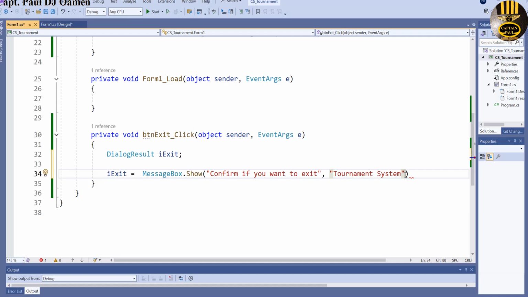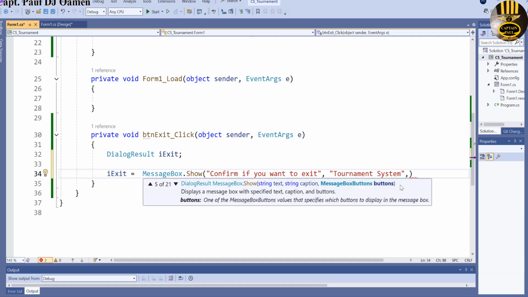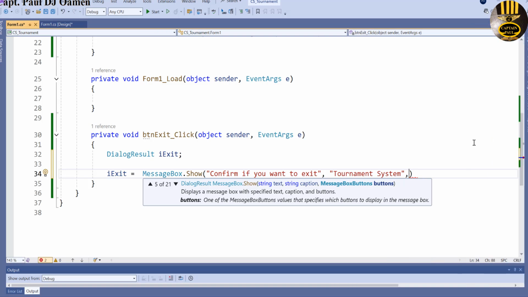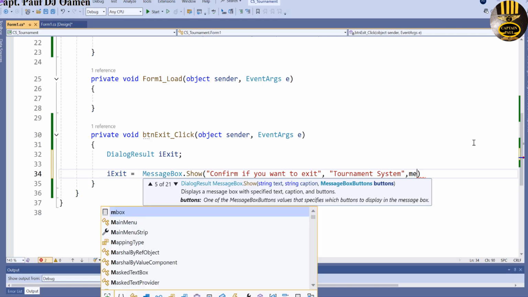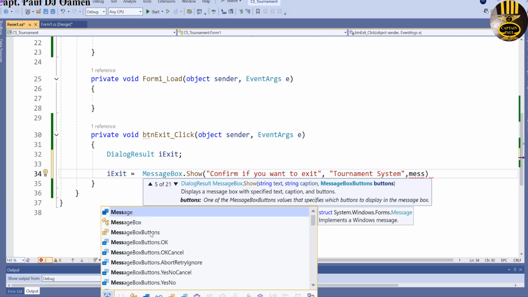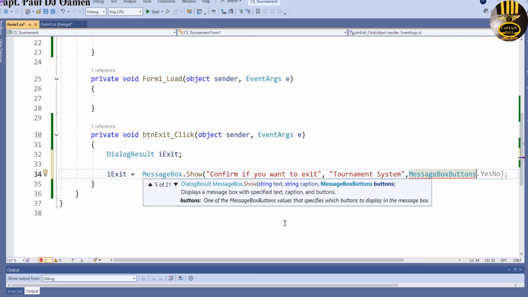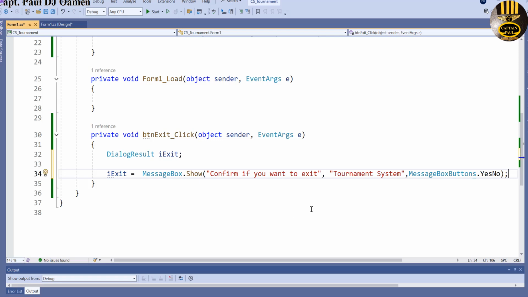Now, I will then add two more arguments. The first one is going to be for the message box buttons, and the second one is going to be for an icon, which will display an error message or information. The choice is yours, whichever you want to use. So I'm going to say MessageBoxButtons.YesNo. So let's accept that.